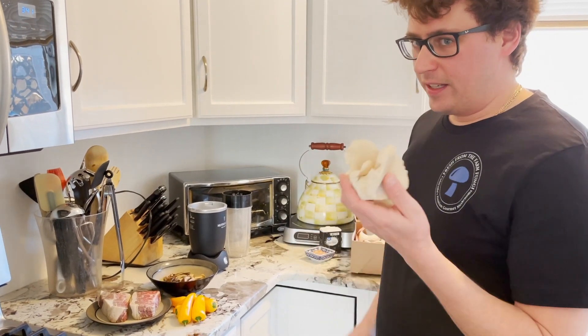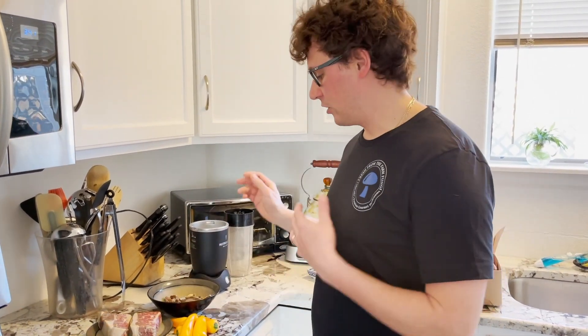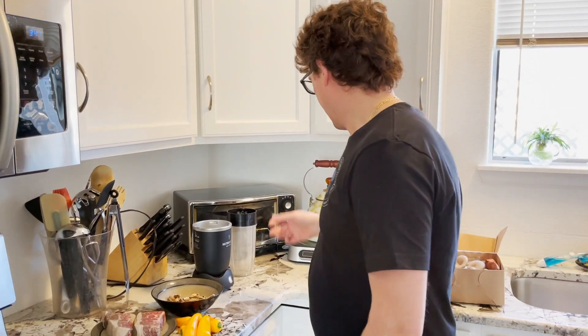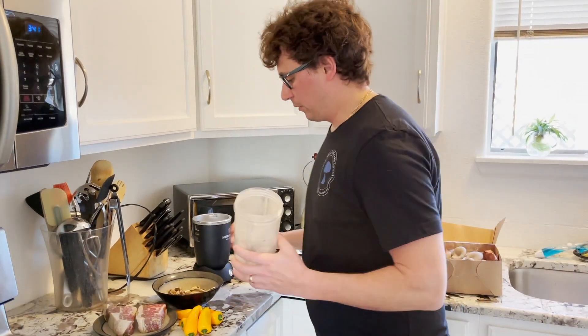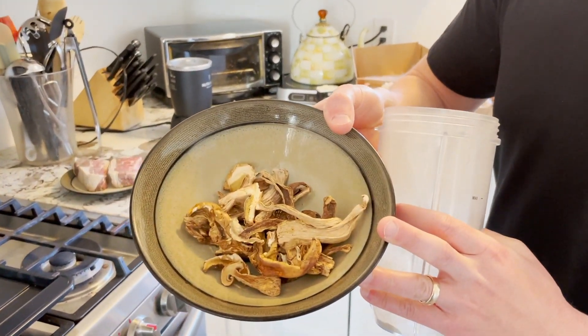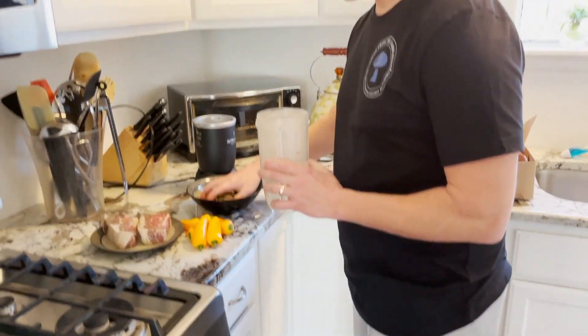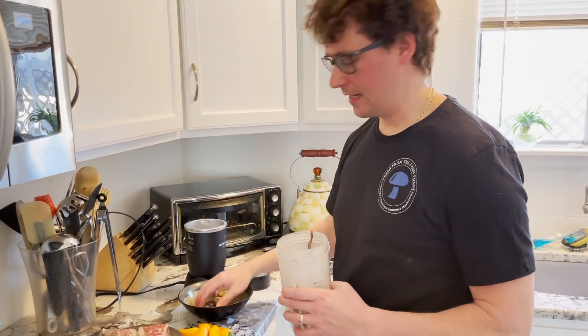These ones have a really sweet aroma, and the porcini — this is a wild mushroom and it's been dried — so it has a really nice sweet, almost nutty aroma. The first thing I'm going to do is just blend these mushrooms. You can see the dried porcini; I'm going to blend these and then use it to coat the outside of the steak for seasoning.